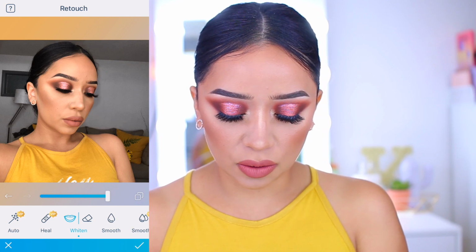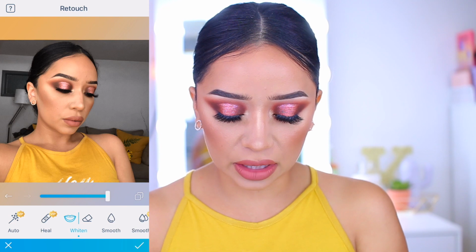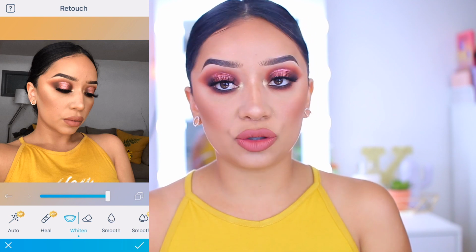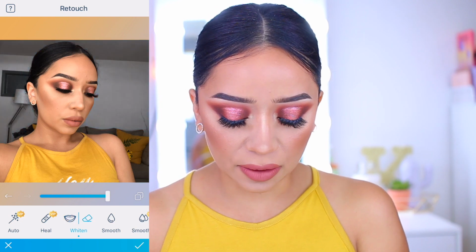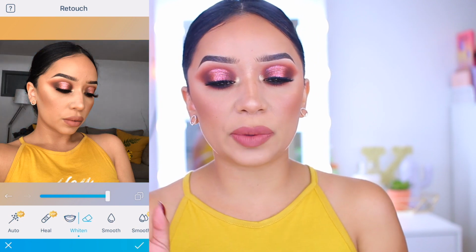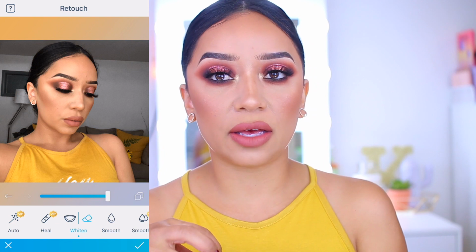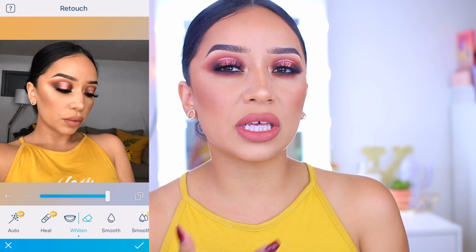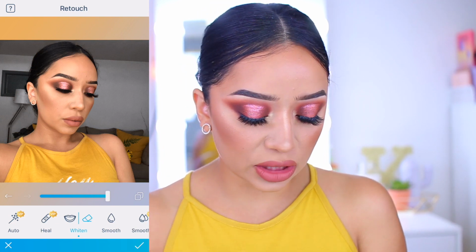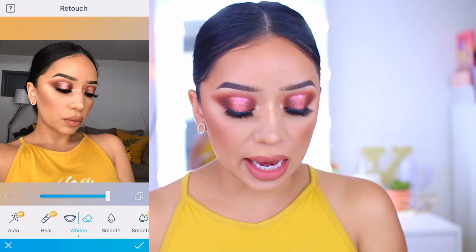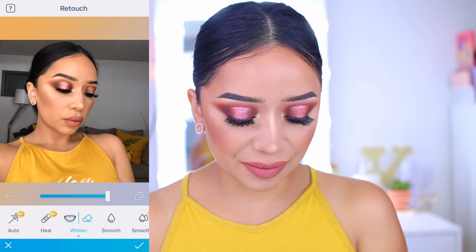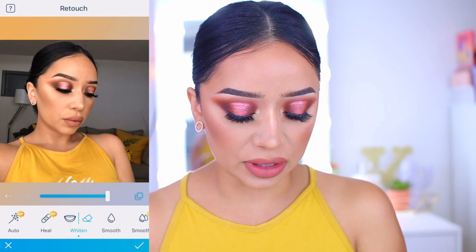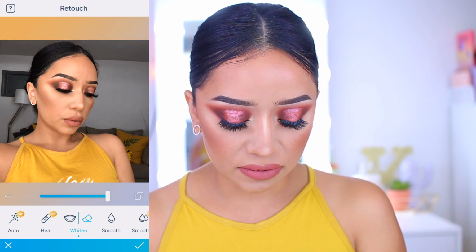And if you guys want to know what I use to take my pictures, I just use my phone. This is all I use. I don't use any cameras. I do have a camera, but I don't like how it takes pictures because it has a softening effect, and it makes my skin look almost too fake. So I just take pictures with my iPhone 8, and then I'm going to check and see what a difference it makes. I mean, not like whoa, but it makes a difference. So I'm going to go ahead and leave that as is.